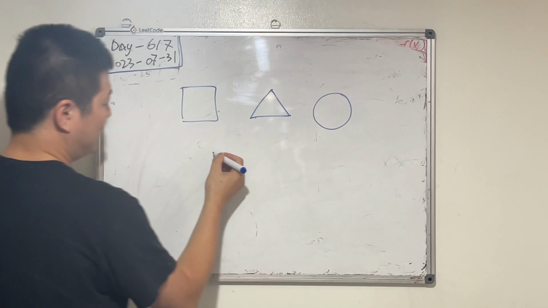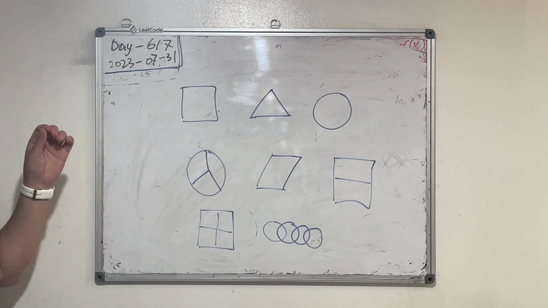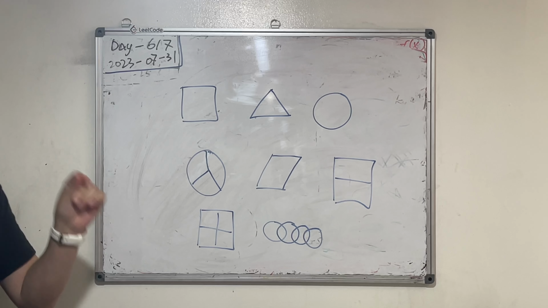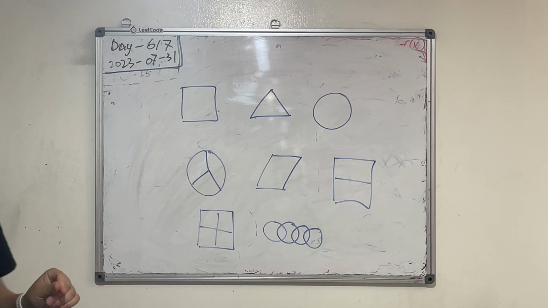Okay. Very nice. So these are shapes. We want to study if it's possible to use one stroke to draw all the shapes, and you are not allowed to revisit the edge. We can revisit the vertex. These are the vertex, but you are not allowed to revisit the same edges twice. Okay? Good job.